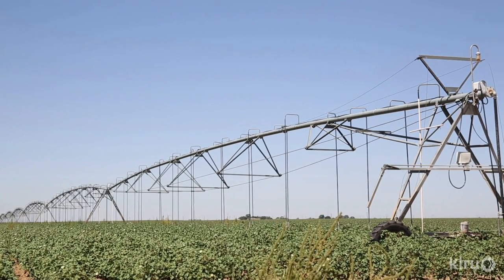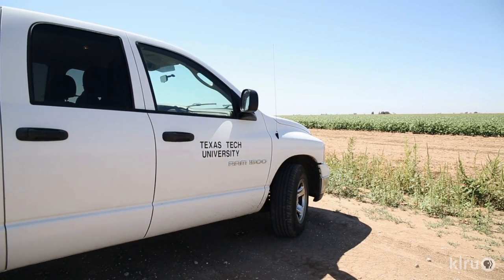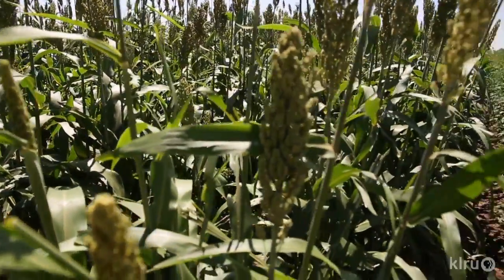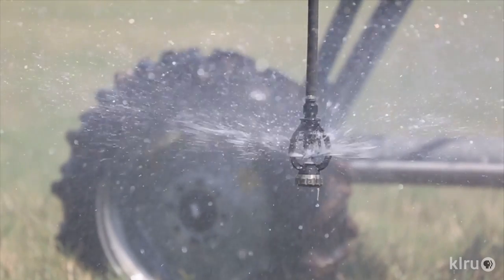When we use the water faster than it gets back into the aquifer, it means that someday — in some places we're already there — we'll be short in other places soon as well. Irrigated agriculture will end in the Southern High Plains of Texas, probably within my children's lifetime, unless something changes, unless crops need a whole lot less water. That is exactly what some researchers at Texas Tech University are focusing on: creating farming innovations in crops and irrigation that will increase water efficiency while decreasing the groundwater footprint.